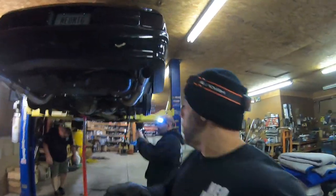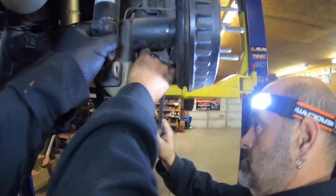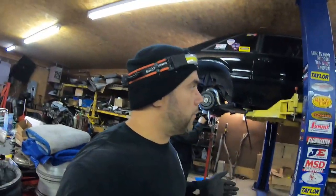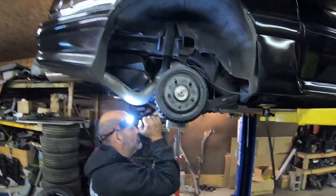All right, so we're moving right along. Some of the things that you got to actually take off is the shock. We had to take our anti-roll bar off first, zip tied a few things away, and you would take this jack and jack up one side, and it pulls a spring out. Guys, you got to be careful with springs, especially the front coilover springs, because there's a lot of tension on them, and you could take your freaking head off.